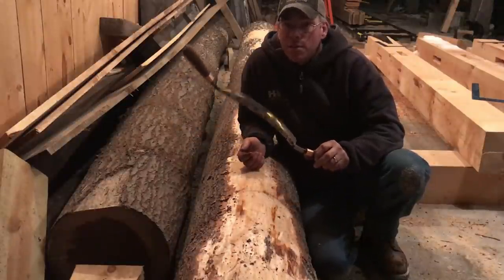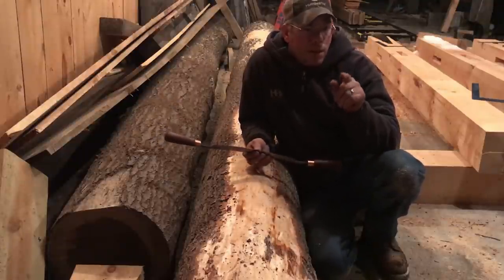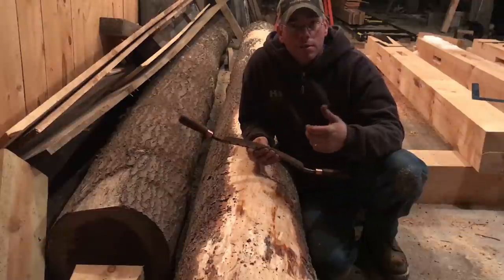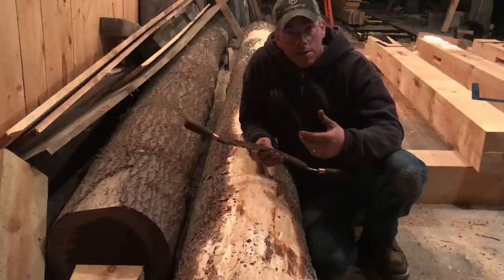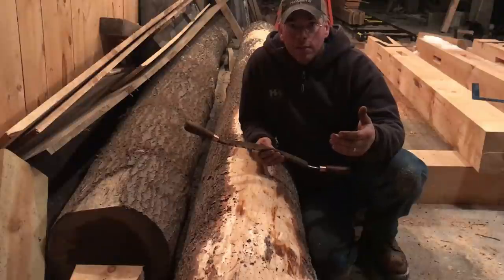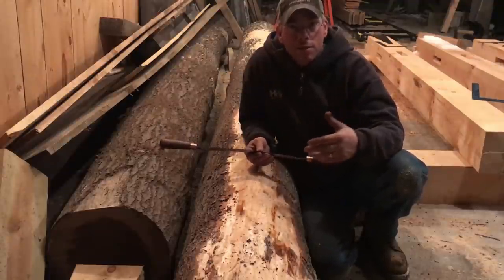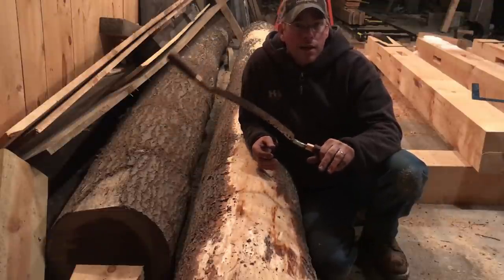When you know what it is, there's a lot of resources out there where you can look and say, okay, I need to follow this process. Like this one called for quenching twice. So first it had to be normalized. So get it above magnetic, let it air cool. After you normalize, you anneal it. So it goes back to above magnetic, slightly above, and then you bury it in vermiculite or perlite, or something like that, or ashes, so it cools down really slow. After it's annealed, then you can do your grinding on it.